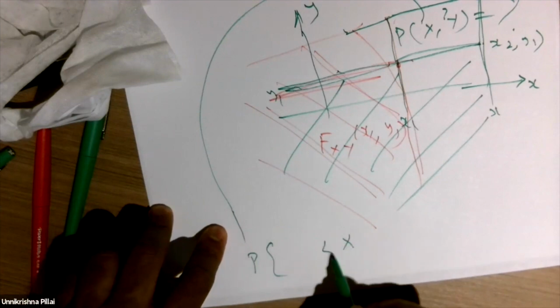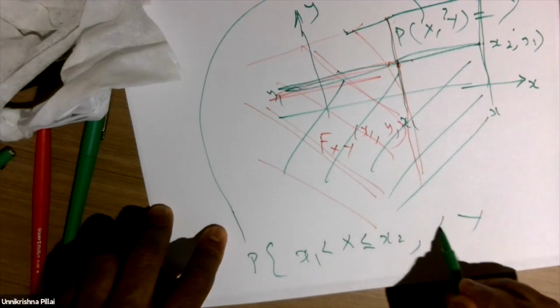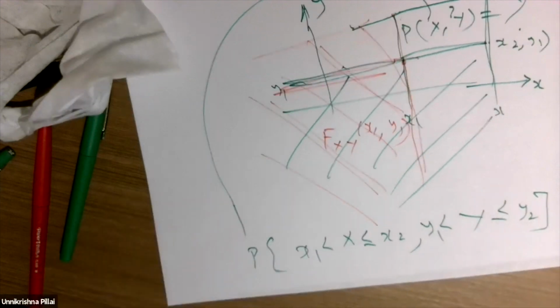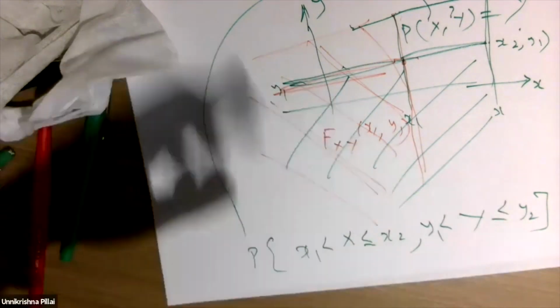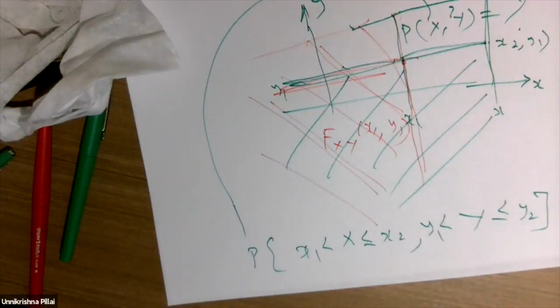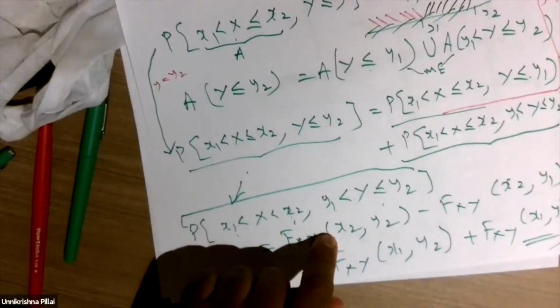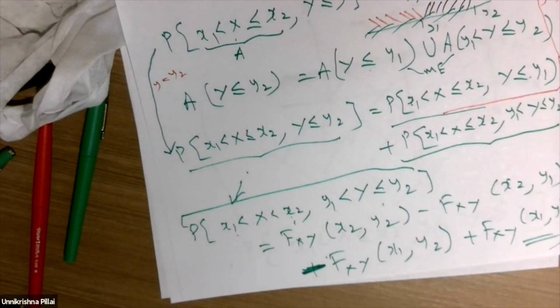What we are computing is the probability that X is between x1 and x2 and Y is between y1 and y2. Remember, usually that's what we are interested in. What is the strength of the hurricane? Is it between 100 and 110? And velocity and something else. What is the rainfall, between 3 inches and 4 inches, at the same time? What is the likelihood or probability that something will happen between this bound and that bound, and something else will happen between this bound and that bound? What is the joint probability? That joint probability is given by the expression on the last page. I hope you understand the physical significance of it, right?